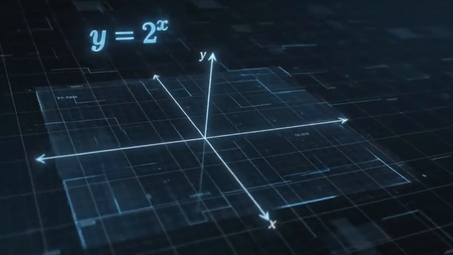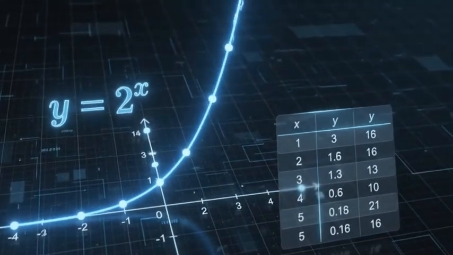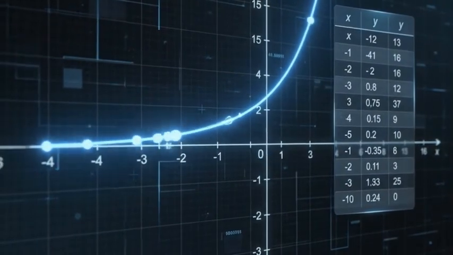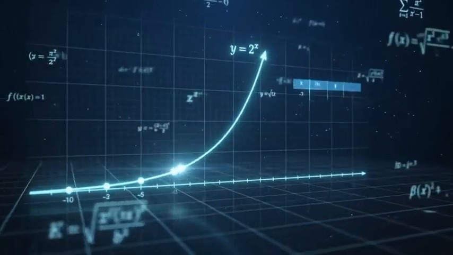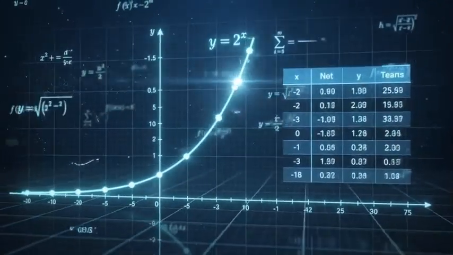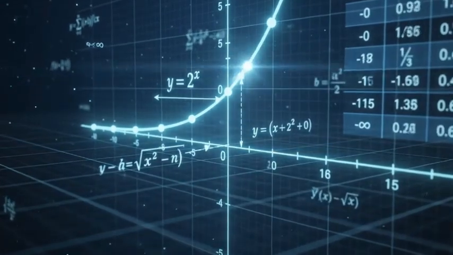An exponential function has the variable in the exponent. As the value of x increases, the graph grows rapidly. As x becomes negative, the values get smaller but never reach 0. Notice how exponential functions grow rapidly as x increases. For negative values of x, the graph approaches 0 but never actually touches it.